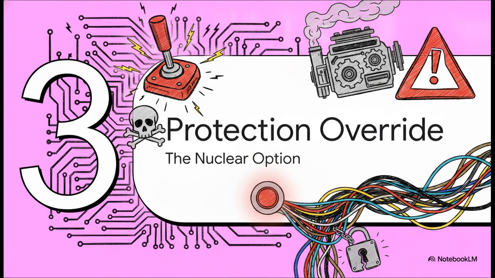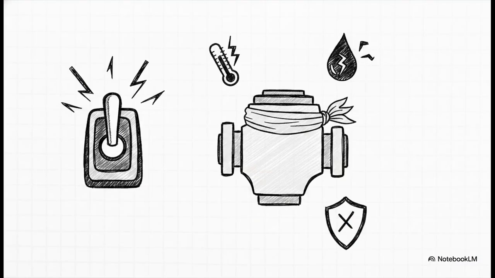Now for the heavy hitter. Section 3, Engine Protection Override Explained. The nuclear option. Out of all those switches we just looked at, there is one that absolutely stands alone. ENG-PRTN OVRD. This literally means protection off, emergency use only. Guys, this is the most critical and, frankly, the most dangerous switch in the entire control box.